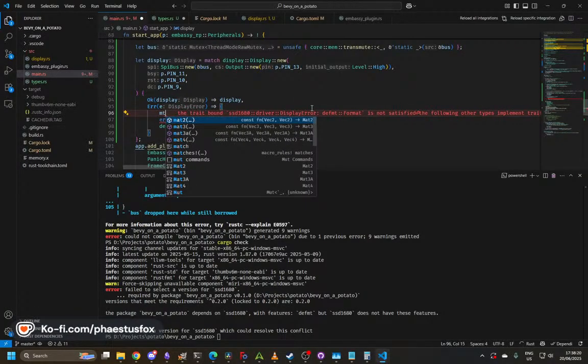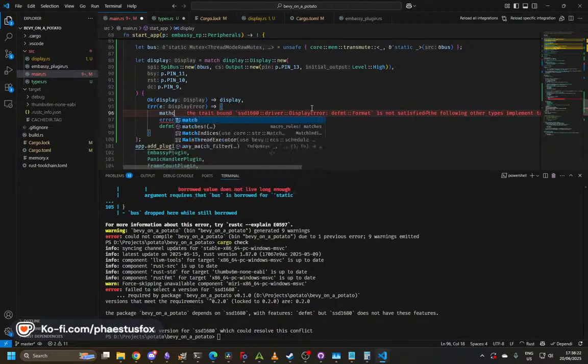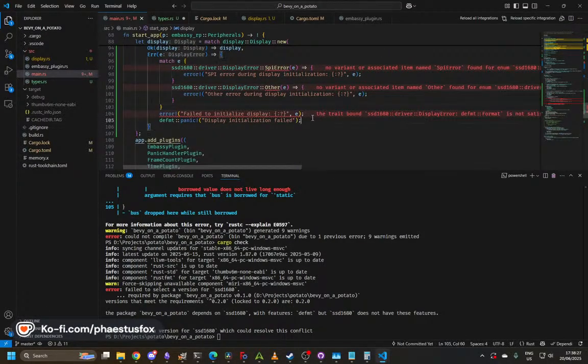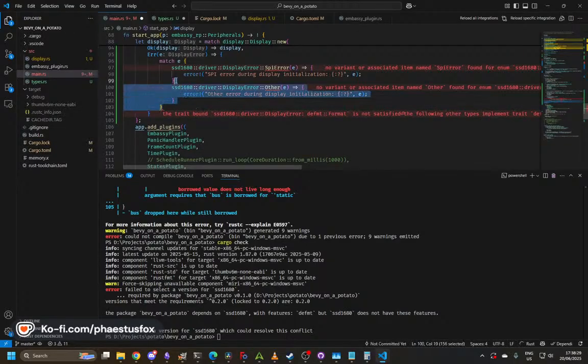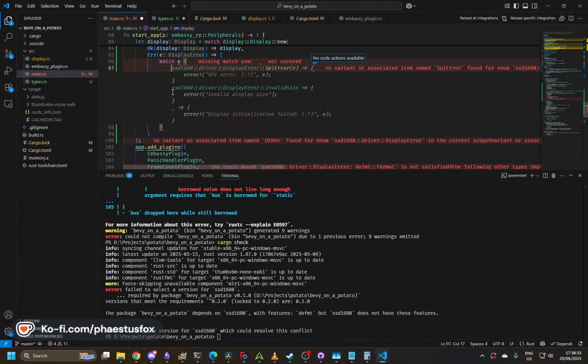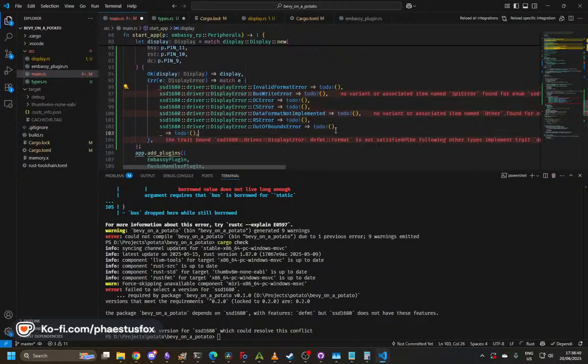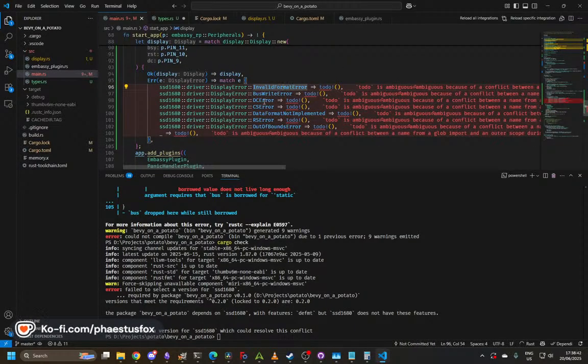Match on the e. Match e. Apparently those are not what the errors are, so that's kind of fun. No, actually fill the missing arms. Invalid format error, bus write error.